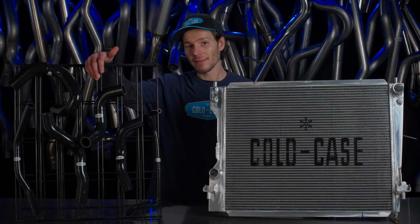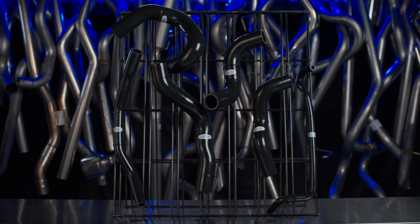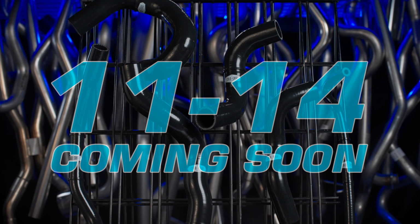And while you're at it, a nice addition would be a set of our silicone hoses. Made from 4-ply material for extra strength, they provide durability and good looks. Now available for 05 to 10 models, and 11 to 14 coming soon.